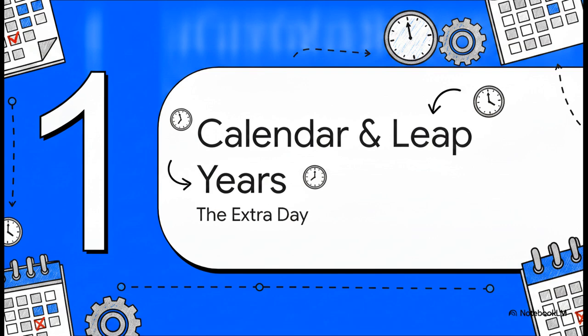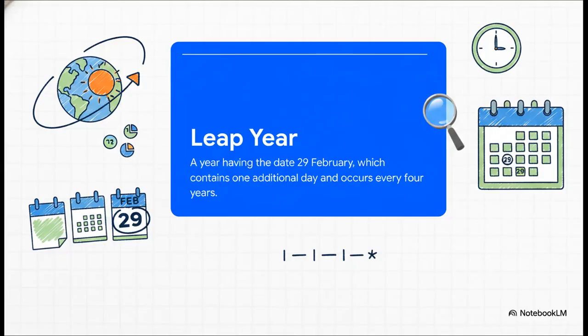Let's go ahead and solve the mystery behind Parv's super unique birthday. So, the crucial thing to remember here is that most standard years have exactly 365 days. But, fun fact, the Earth's orbit around the Sun actually takes about 365 and a quarter days. To make up for that extra quarter of a day, we just add them up over time, and then every 4 years, boom, we get one full additional day. This creates what we call a leap year, giving us 366 days in total.